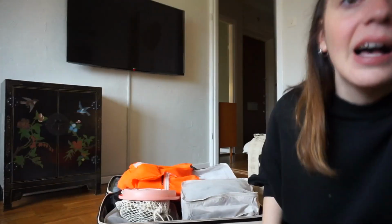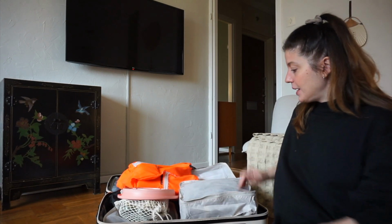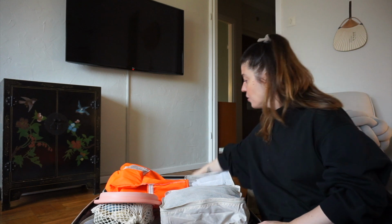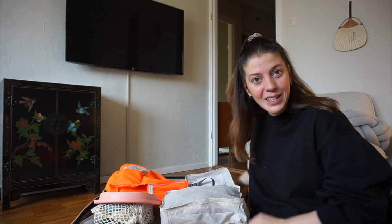And that leads to my video, which is basically what I am packing for our 11 months old baby. He's going to turn 1 year when we are there. And also how to make it in a way that is really compact and minimal, even though you need tons of things for babies. So if you see here on the side, I hope you can see it, I have one luggage. This part is all Milo's stuff, and this other part is half empty and it's my stuff.